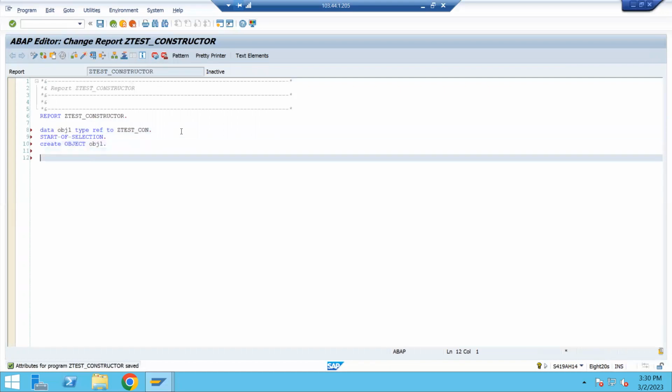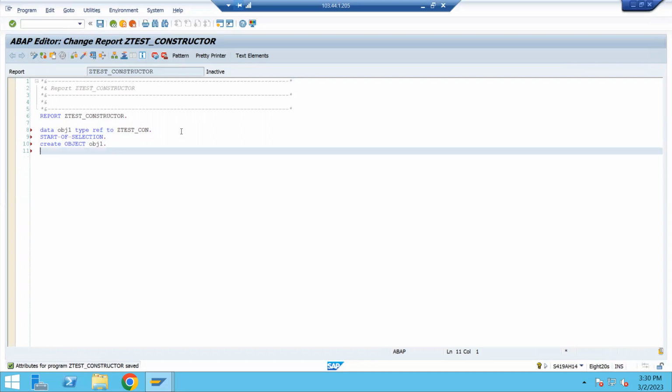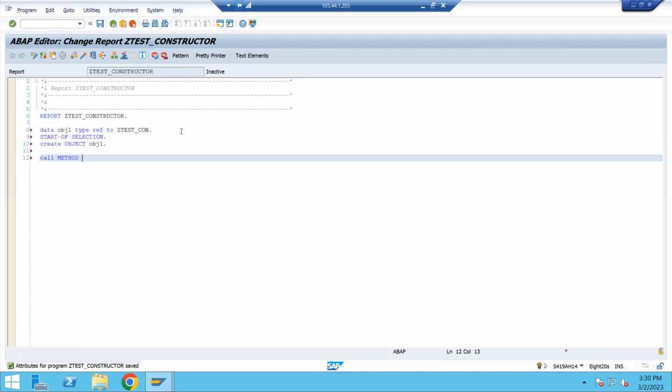Now, if you want to display the data that we have implemented in the class, then what do we have to do? We have to call the method, right? So how can we call it? Call method obj1 and press Ctrl plus Space. The method name is coming. Select it.